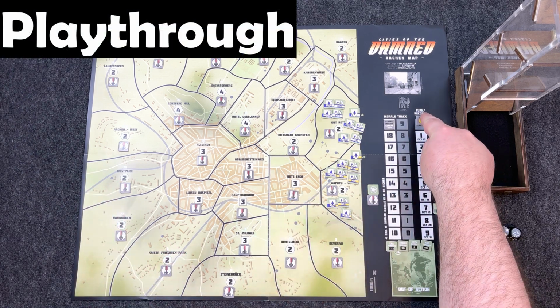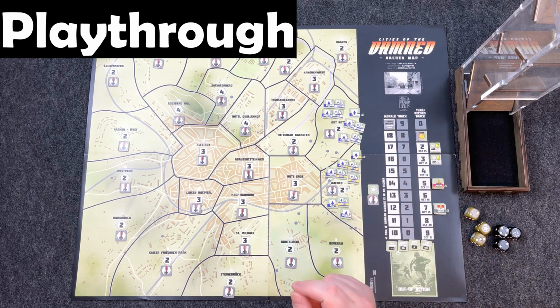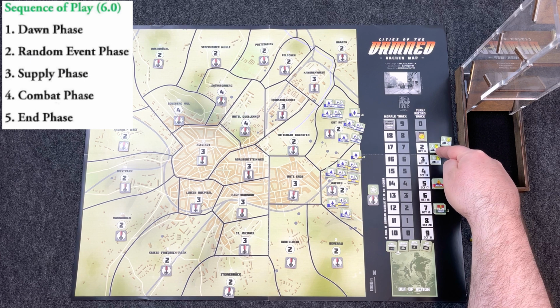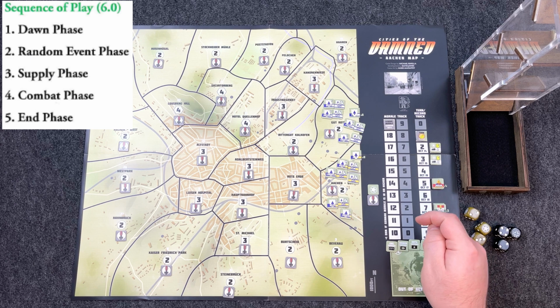So it is turn 1. Let's move the turn marker to turn 1, October 13th. Start off with the dawn phase. First off would be reinforcements. We don't get any reinforcements until turn 2. You can see I have reinforcements set up here, which there's a handy spot on the map next to the turn track. Turns 2, 3, 5, and 7 will get reinforcements.